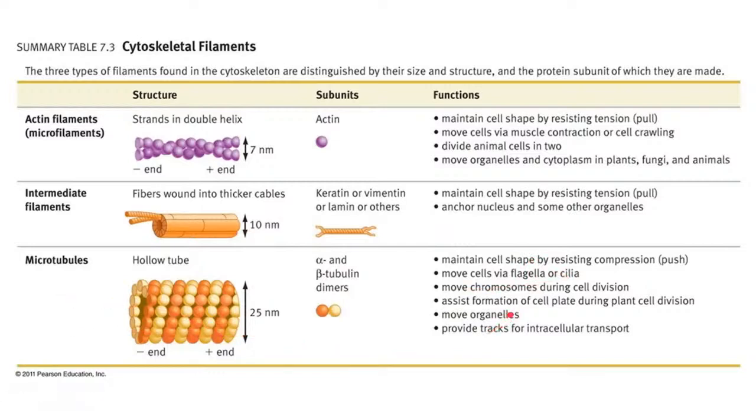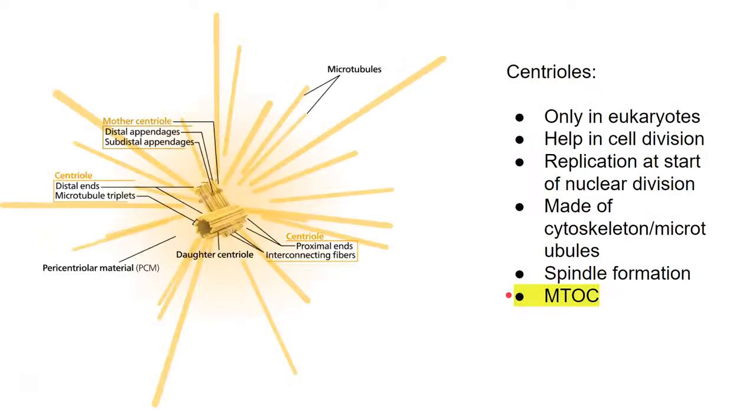They obviously help in shape, but they're like tunnels. These tunnels are responsible for moving organelles, right? So this is another important thing. Moving organelles, or intracellular transport. Why? By forming tracks or tunnels, right? And just like their function of moving stuff, they have an important function during cell division. That is moving chromosomes. And how do they move those chromosomes?